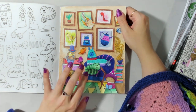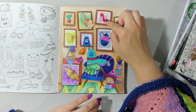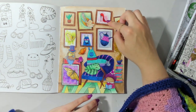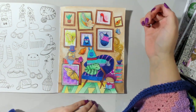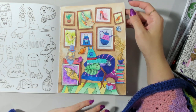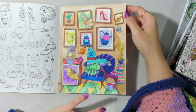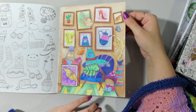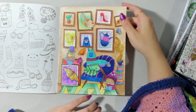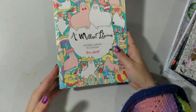I saw a tutorial about using Crayola Super Tips in a water brush to create a watercolor effect - I thought that's pretty cool, I'll try that. I started by trying it in the background of some pictures and I freaking loved how it turned out, so I went a bit nuts and did the whole page. With some elements already pre-colored in I could work with it, and I really love how this one turned out - it's one of my favorites of this book. And that was everything in A Million Llamas by Lulu Mayo.